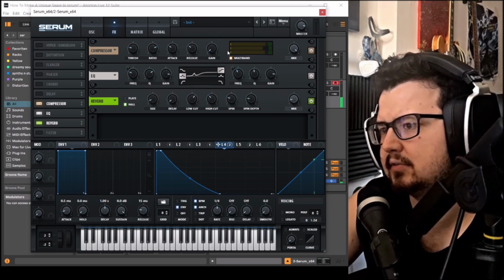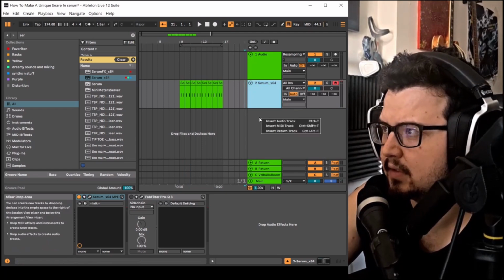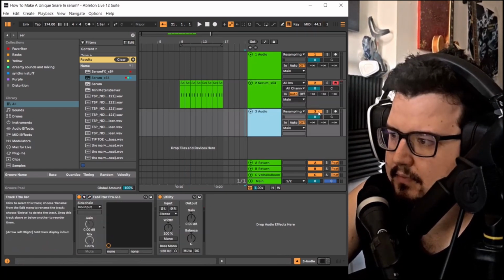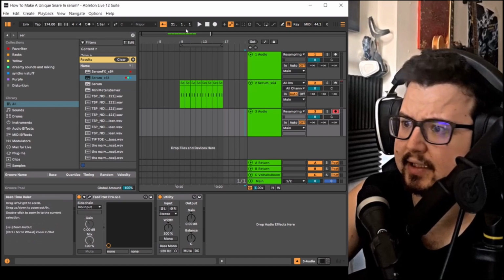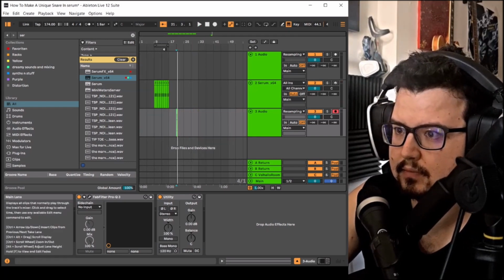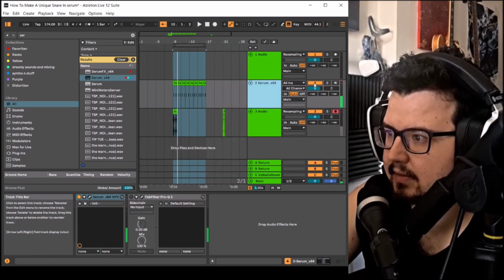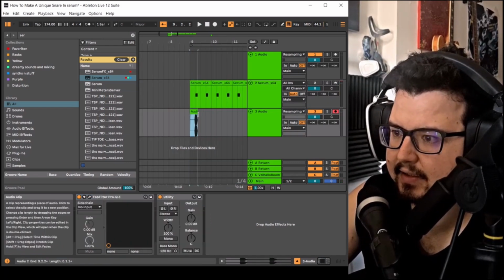Then it would be best to tune that. But if you're at that stage, I just do some resampling actually. And then you already got a snare here.